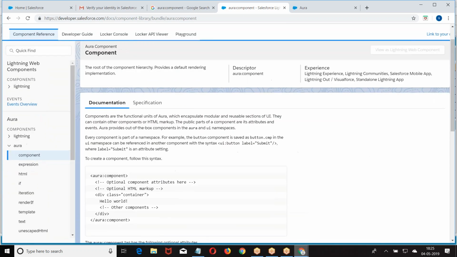Now, what will be there in this component? You are designing a component. When you learned about Visualforce pages, what will be there in the Visualforce pages? Markup language and controllers. When I said markup language, we discussed Visualforce components, HTML, scripting elements. Controllers: standard controller, custom controller, extension, standard list controller.